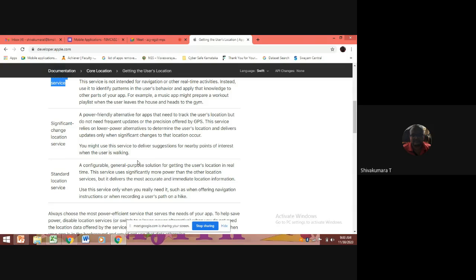Compared to the previous service, it is a little more dynamic. It is based on the nearest locations, to find the nearest locations of a particular service. So you can go with significant change locations. When the user is static, sitting in one position, nothing happens. When he or she moves from one position to another, if any drastic changes happen in the longitude and latitude, then only it notifies, otherwise it won't. In such cases, this second type of service is used.